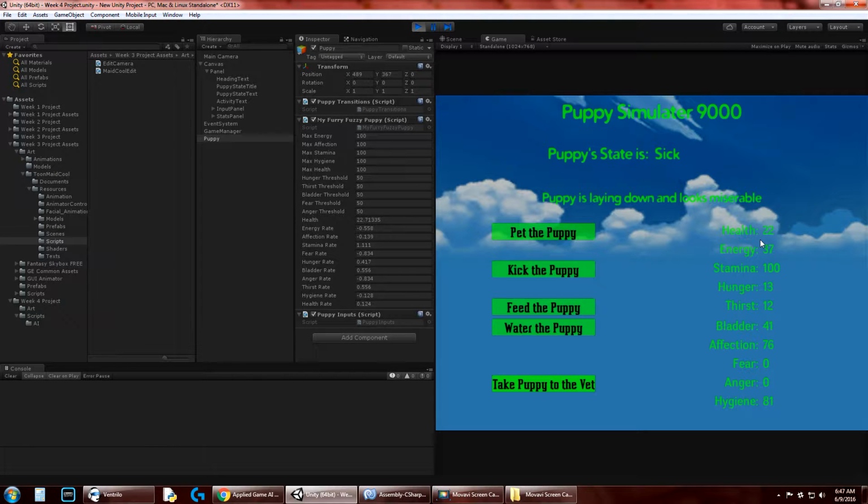Now, after a delay, originally I had this set to 3 minutes, which is the time of the day-night cycle. Every 3 minutes it switches from day to night, vice versa. But for the sake of this demonstration, I set it down to 30 seconds. So here in just a couple of seconds, we're going to see that our health is going to get set back up to max health. And there it went.